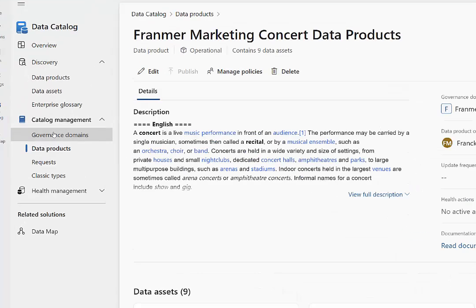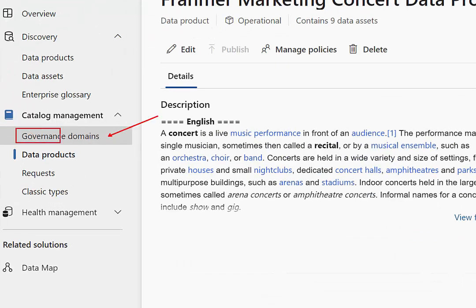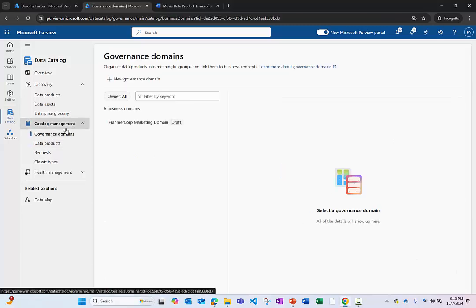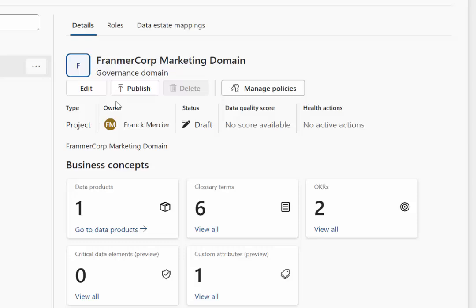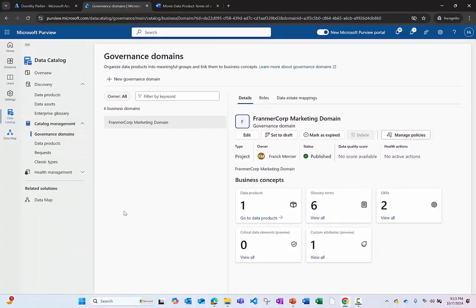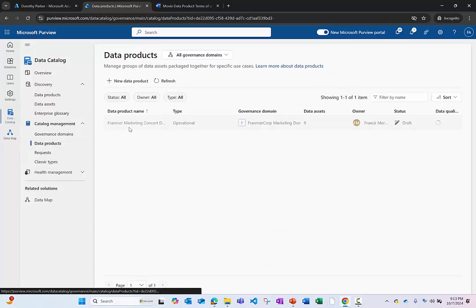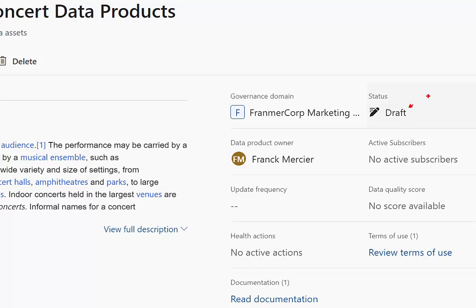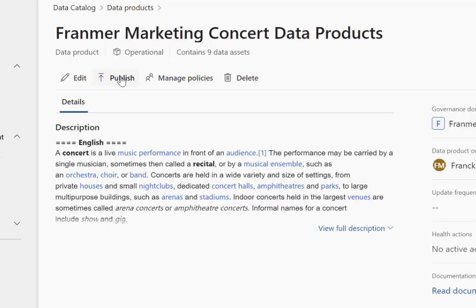So I have to switch back here to my governance domain. Click on my governance domain and click on publish. Then I can switch back to my data product. It's still in draft status. But have a look here.